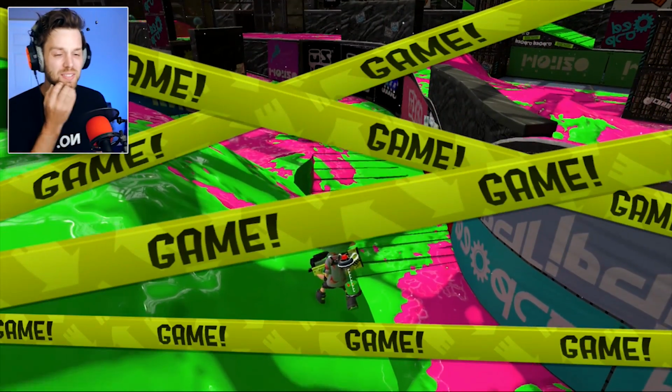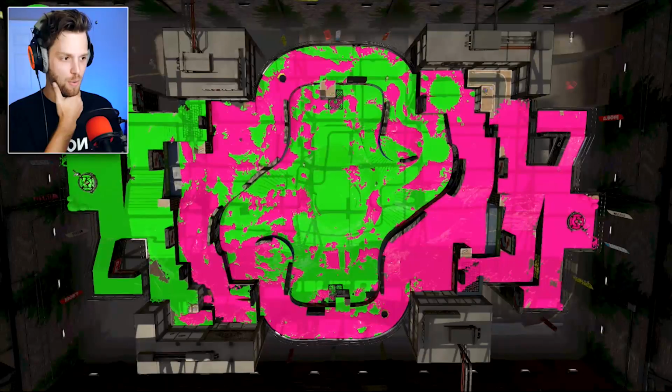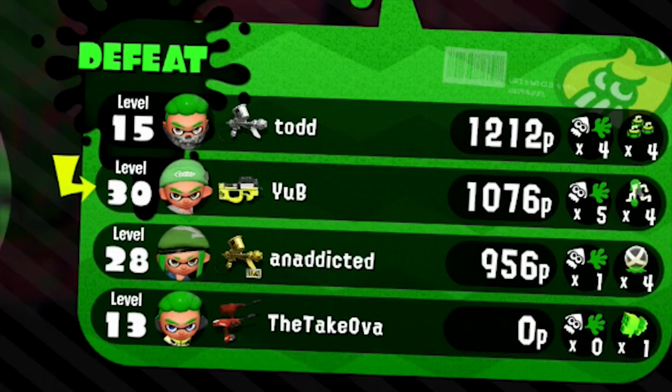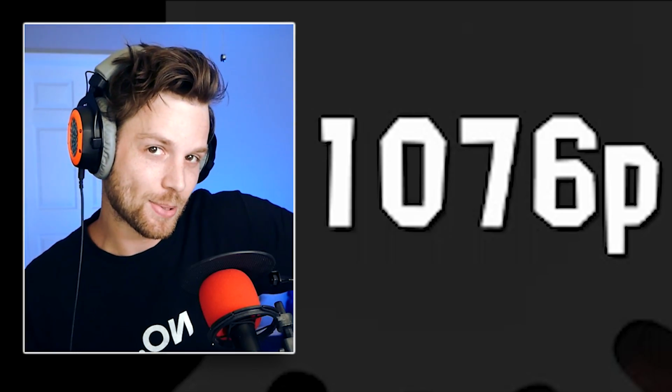This was close. This game is hard. What happened? Everyone's getting good. Look at that. They have both sides. I think we lost, even though I had the mid the whole time. Oh, it is rough out here. We lost one guy. I got 1,000 points inked though. That's always my goal. So hey, that's pretty good.